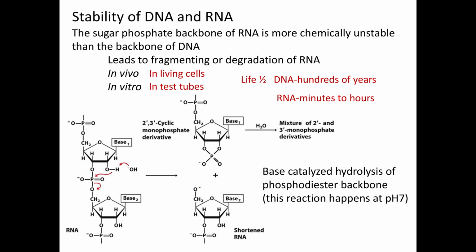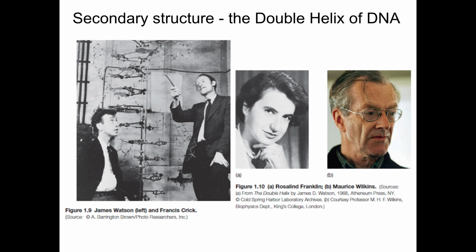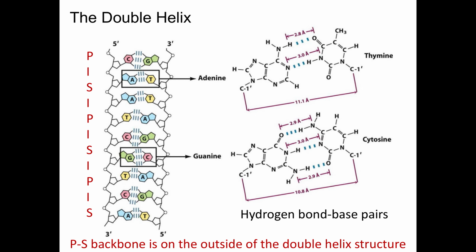The secondary structure of DNA refers to the way a DNA molecule folds and organizes itself beyond its linear nucleotide sequence. The most well-known and biologically relevant secondary structure of DNA is the double helix. DNA consists of 2 polynucleotide strands that run in opposite directions, a feature known as antiparallel orientation. One strand runs from 5' to 3', while the complementary strand runs from 3' to 5'. This antiparallel arrangement is essential for base pairing and DNA replication.